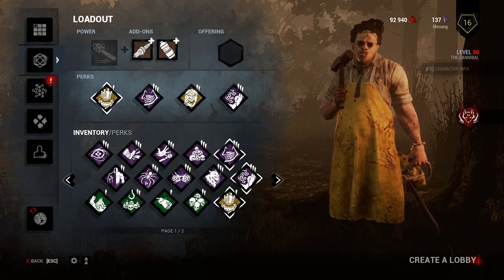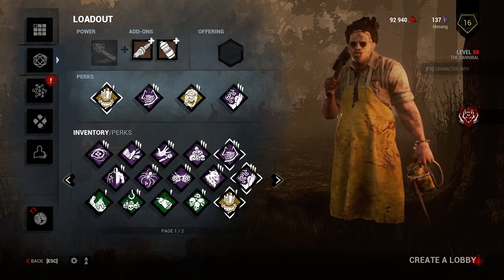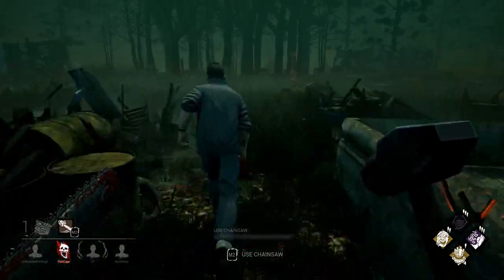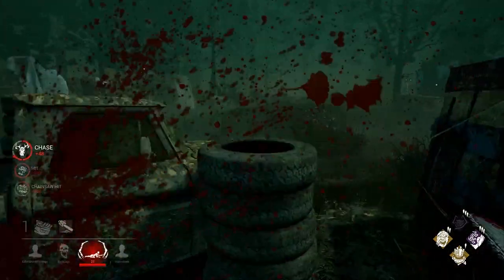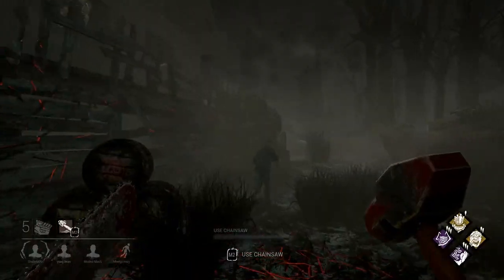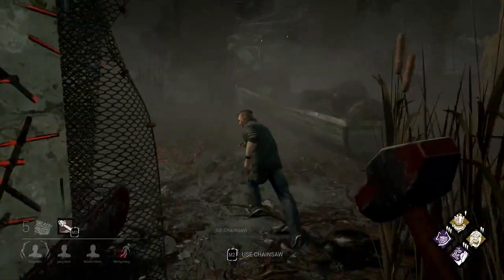Leatherface is a one-hit down killer similar to the Hillbilly, but with some key differences that separate them. By holding down the action button, you start to rev up your chainsaw. Once it is fully charged, releasing the action button will make Leatherface swing his chainsaw wildly in front of him for a few seconds. Any survivors hit with this chainsaw attack will be downed. Unlike the Hillbilly, this means that you can down multiple survivors with one chainsaw attack.